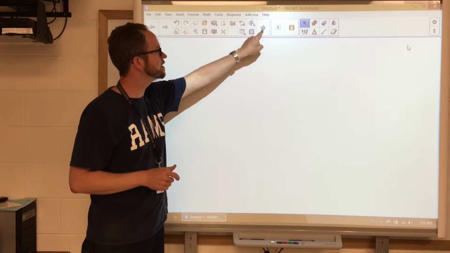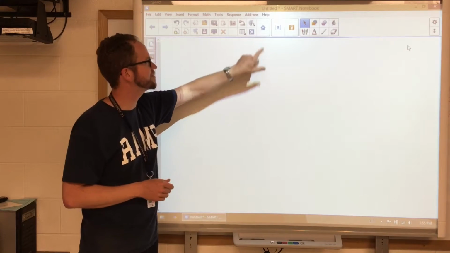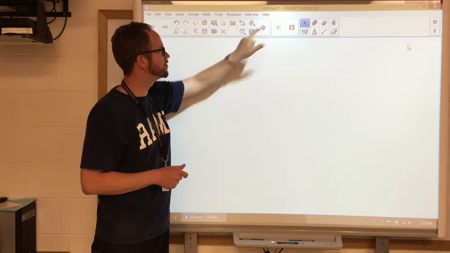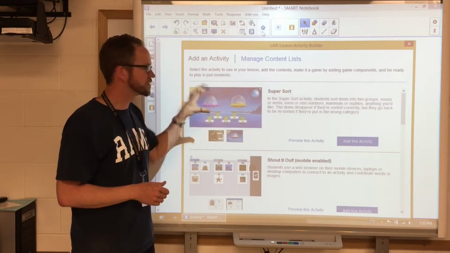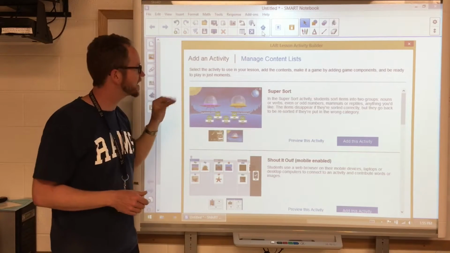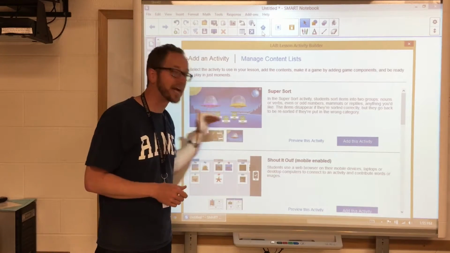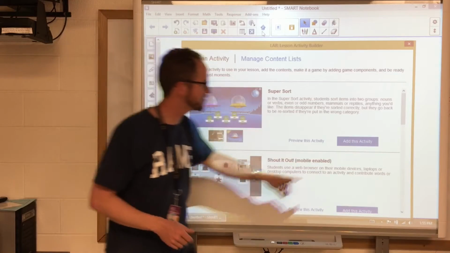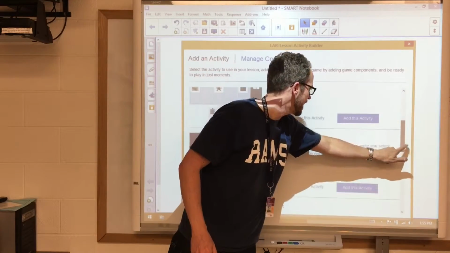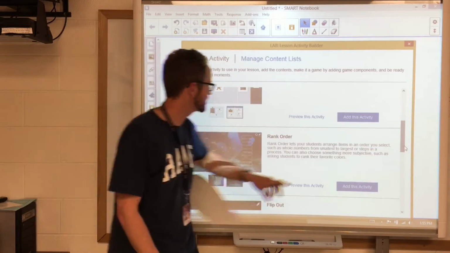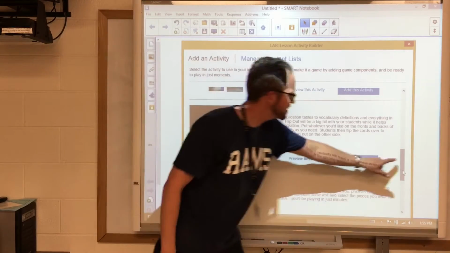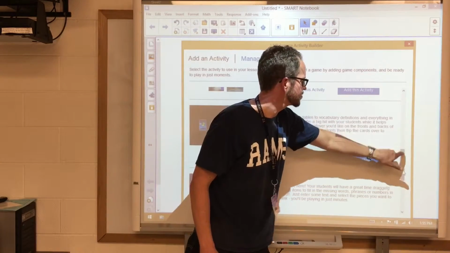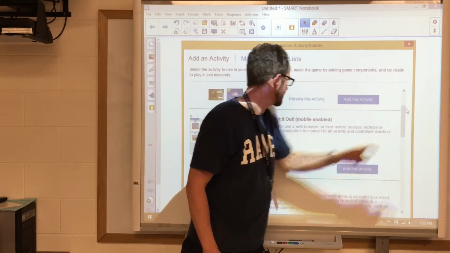It is here, the little top hat with some magic coming out of the top. We've seen it before. Because it's this lesson activity builder along the same lines as a lot of stuff found in the gallery, these interactive activities like the sorting activity, there was a matching activity and a ranking activity and a fill in the blank activity. But we did not take a look at the Shout It Out activity, the second one down here.